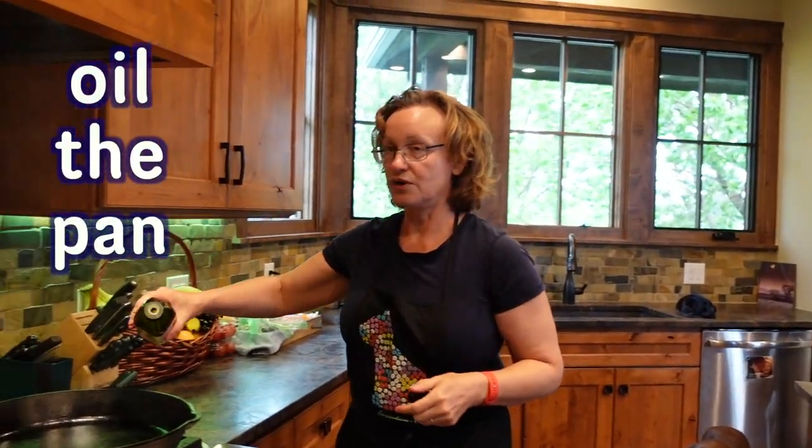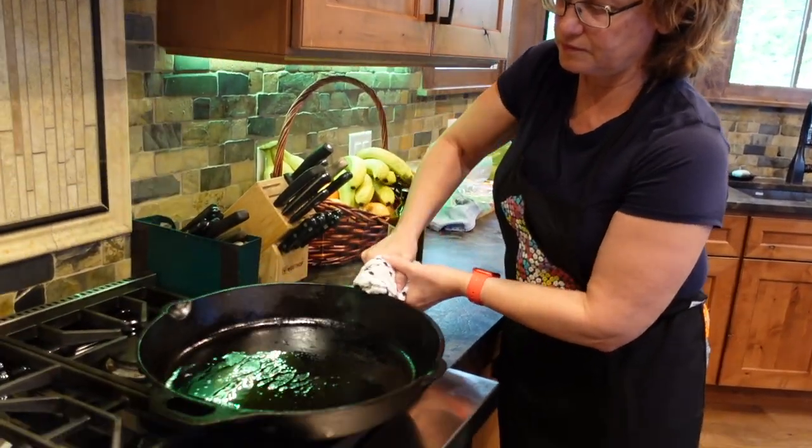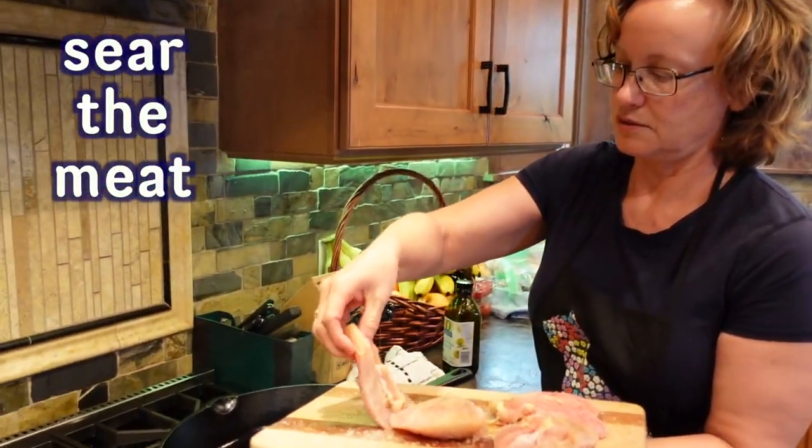And then we're going to oil the pan. And we sear the meat.